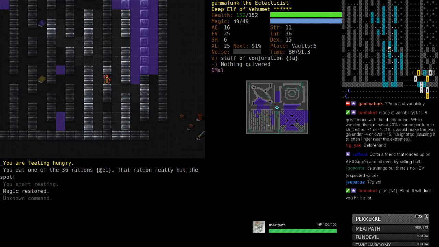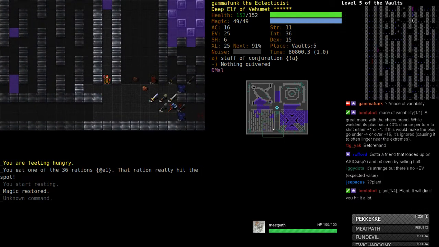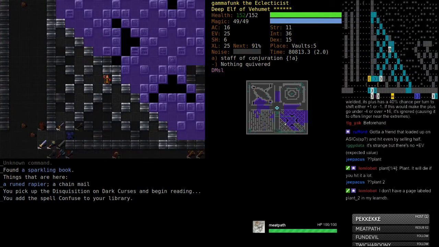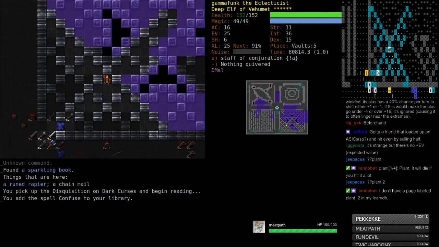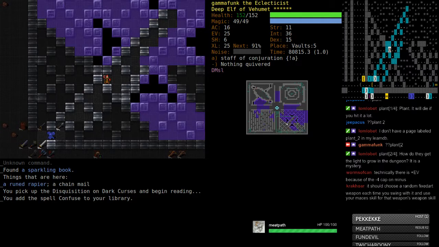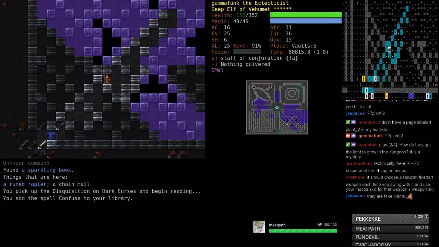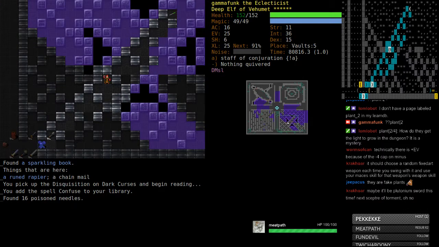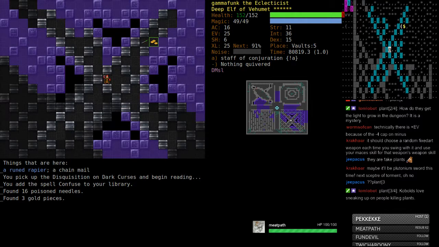Oh, there's Jeepicus with his plants. He's going to start sending people plants. No, Jeepicus. That's how you look up the entries. Choose a random fix start. That would be hilarious. Man, that would be pretty nuts. Too bad it can't actually work. I think some of those fixed starts have weird restrictions that might break, that might crash, but that's a pretty funny idea.